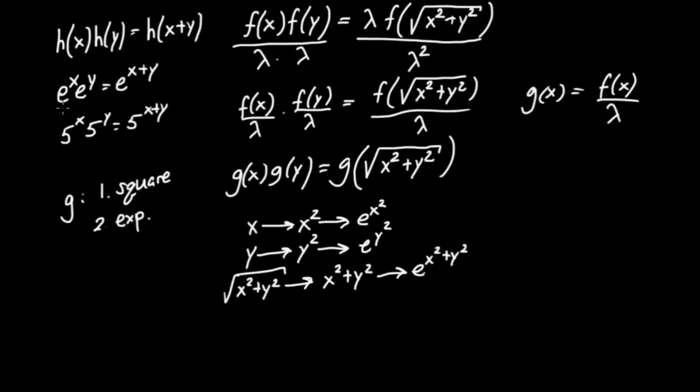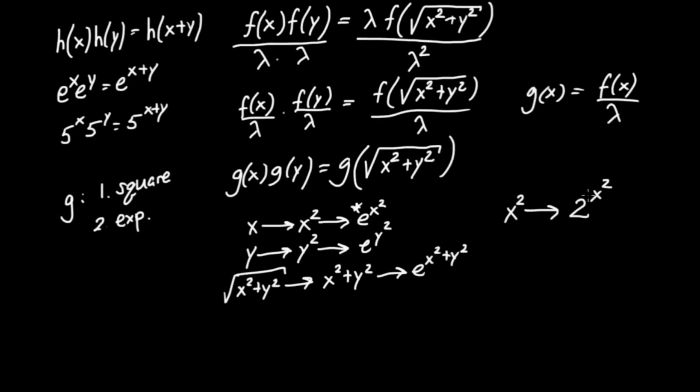As we were noting over here, we could have chosen the base e for this exponentiation, but we noticed that any base would do. Therefore, in this step, and this step where we exponentiate the thing that comes before, we don't have to choose base e necessarily. There's a bit of ambiguity there. We could choose any base. We could have chosen, when we have x squared, we could have exponentiated to 2 to the x squared.